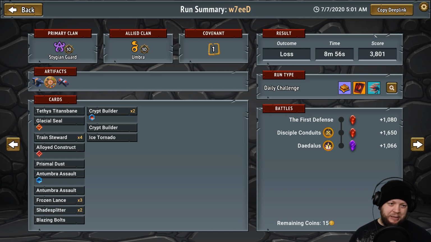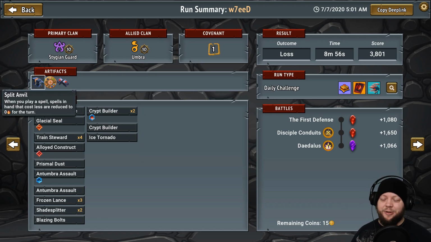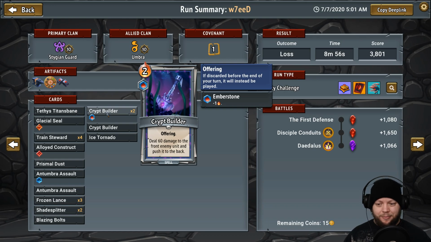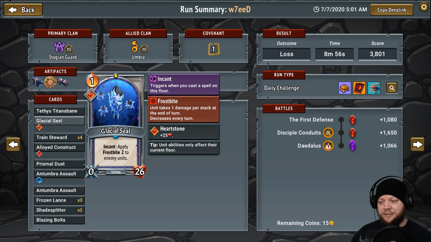Let's see how the guy who was better than me did. 3,800 score. Just a little bit more score than I had. He actually took magic upgrades, though, and reduced the cost of Crypt Builder, which is super smart. I should have reduced the cost of one of them, guys, because then this would have triggered and made the other one cheaper. That's something that I didn't think about that's actually really, really good. Yeah, see, he's got 1 regular Crypt Builder and then 2 that are reduced so that they can be played for free. He's got an Ice Tornado, an Antumbra Assault.